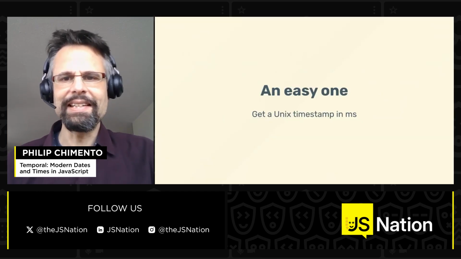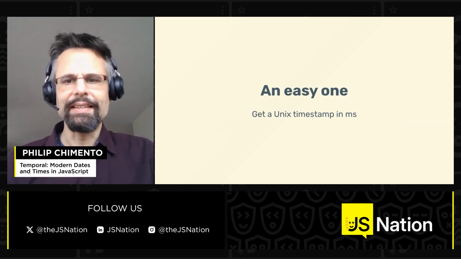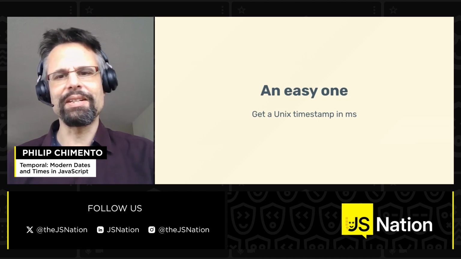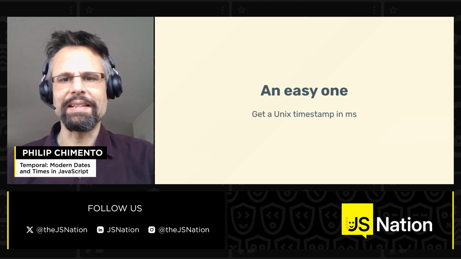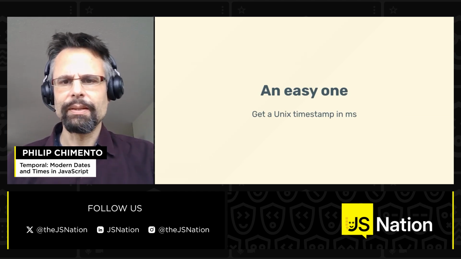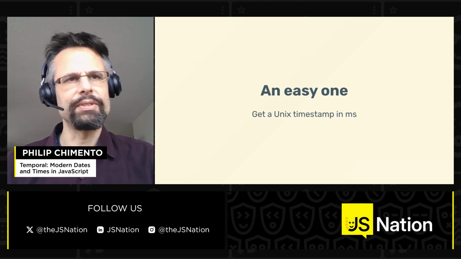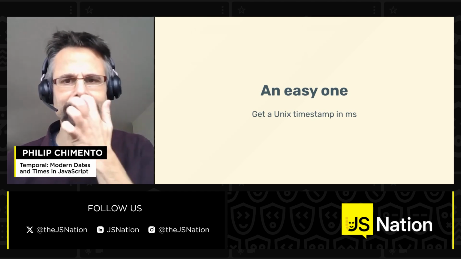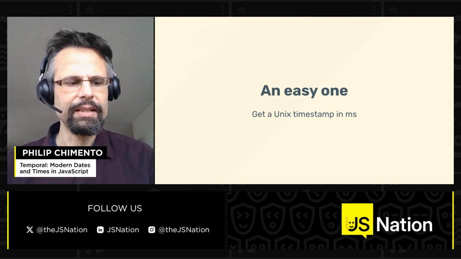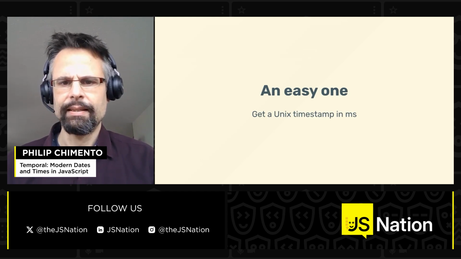First, the easy one. The easy task is to get the current time as a Unix timestamp in milliseconds. This is the #1 top voted question for the old JavaScript date object on Stack Overflow. So naturally, we'll want to be able to do the same thing in temporal. First, we consider what type we have to use. A timestamp represents an exact time without regard to time zones. And so if we think back to the types that I mentioned, the type that corresponds to that exact time, no time zone, is instant.